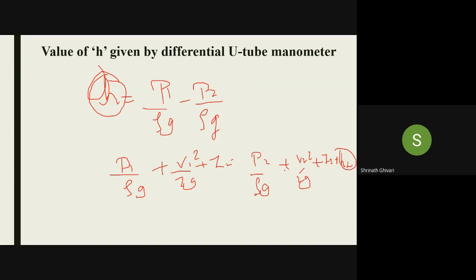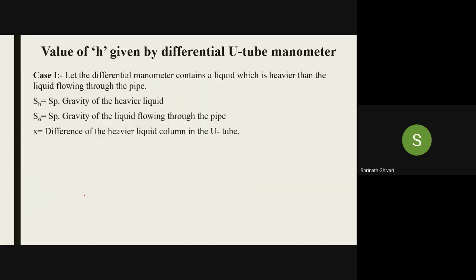We have studied that loss of head is equal to 0.3 times the difference of velocity head, or 20% of the difference of velocity head, like that. What is velocity head? V1 square by 2g minus V2 square by 2g, or vice versa. So don't get confused with this H. The value of H will be different for different cases.